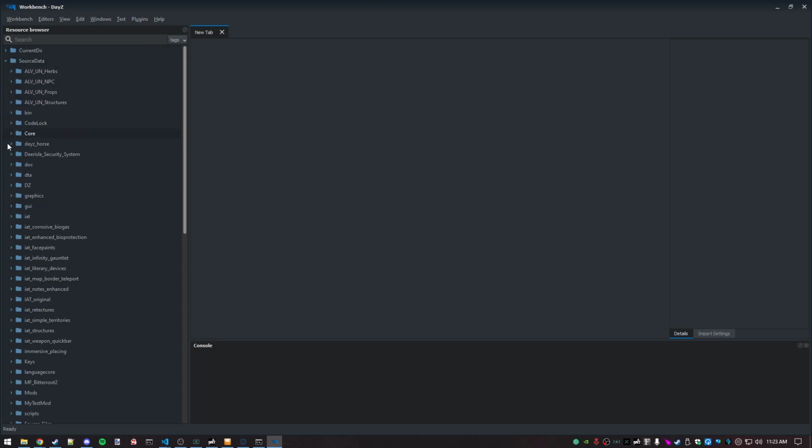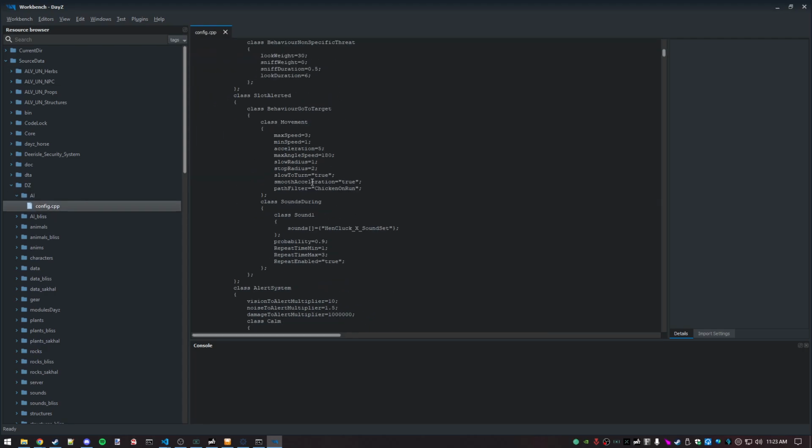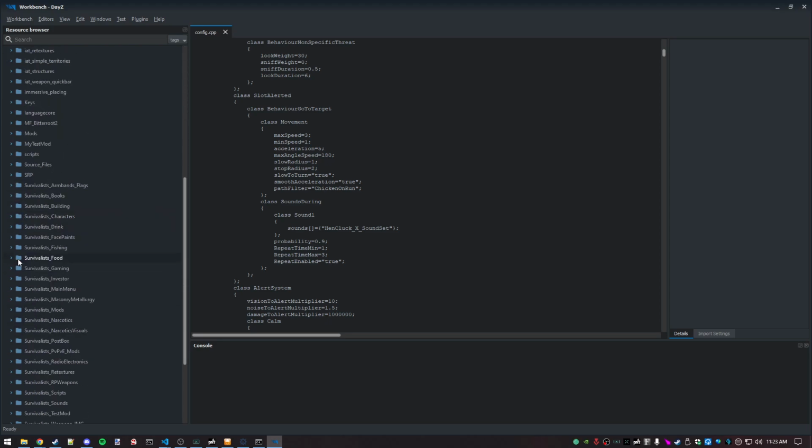if you notice, since I've set my P drive to my source data, I have all of the source data. So DayZ, AI, config CPP stuff, and then I have all their scripts here as well.